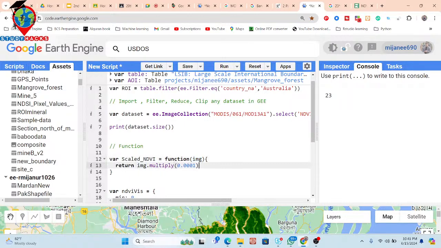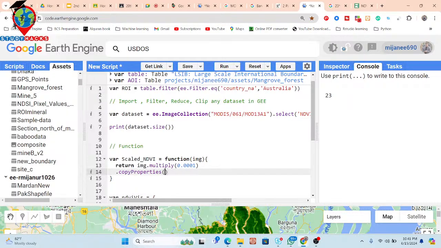For the rest of the 22 images, we use the function copyProperties. So copyProperties is one kind of function. Basically, this function copies the properties. Suppose after multiplying this image, it creates the properties. These properties I copy. So for that I use here the copyProperties function.